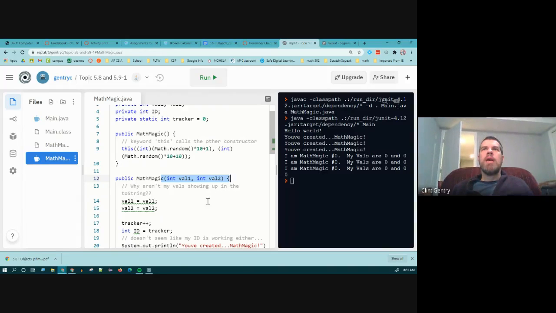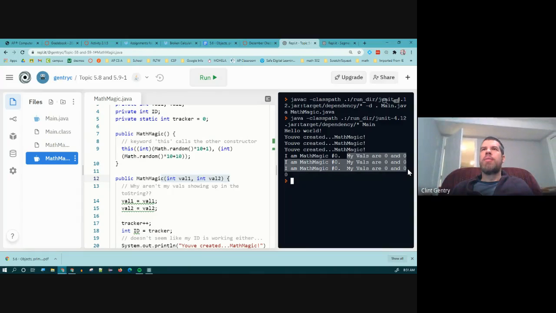All right. So let's look at the issues of this class. Why are all the values 0? How come these random numbers aren't actually getting assigned? Because they should be at minimum 1 and 10. So why aren't values actually getting assigned to val1 and val2?